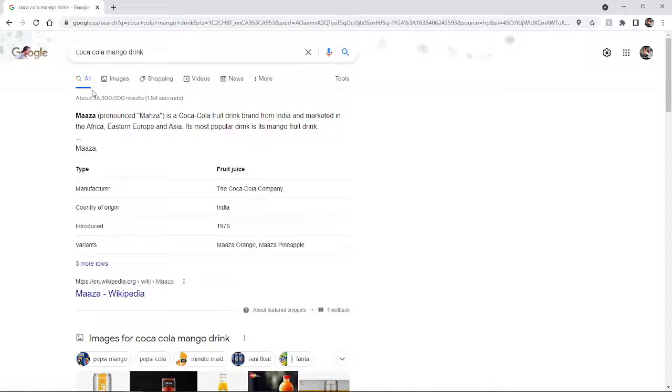And I want to show somebody what it looks like. Whenever you guys search something in the search bar, you will see that just under it, you have all of these little tabs, all of these little options, right? So you have all, which will give you all kinds of search results. You have images, which is where we're going to go next. You have shopping, videos, news, and more. We'll get into those in a little bit, but for right now, if we're just looking for a picture, we're going to go ahead and hit images.